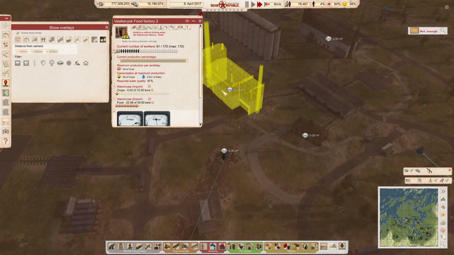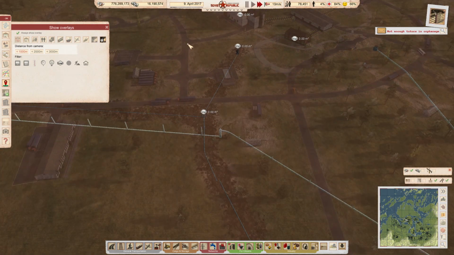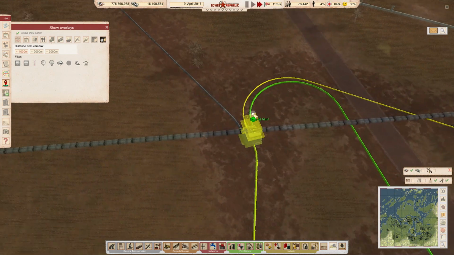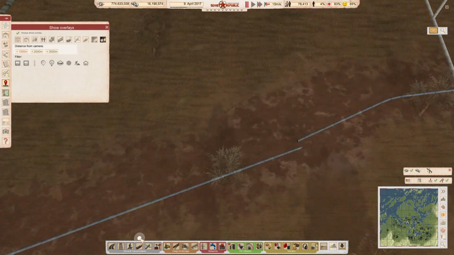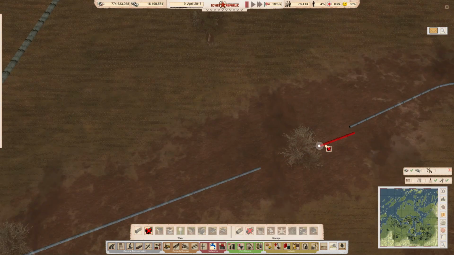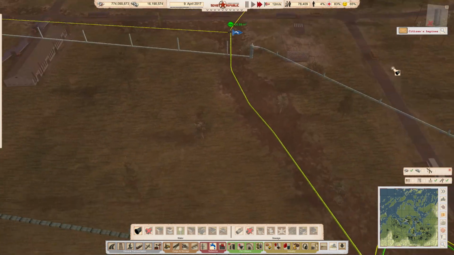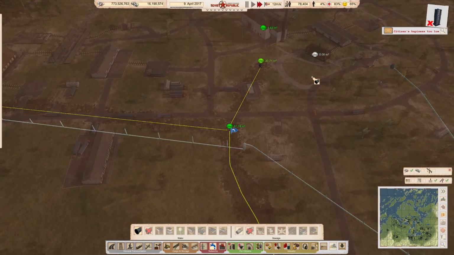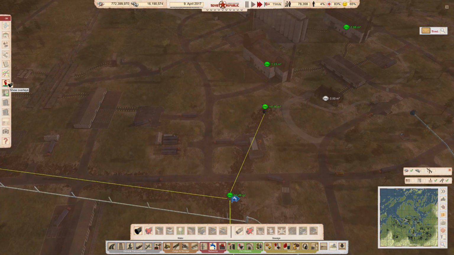Let's have a look here. If you guys are, you're not getting any water, so I have connected this properly, haven't I? There's a break in the pipe there. Let's come in here. Big pipe. That's easily fixed. So you can see we've got a good supply there.